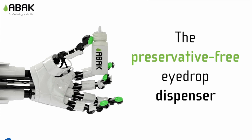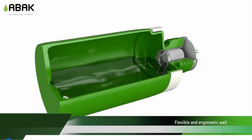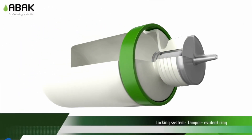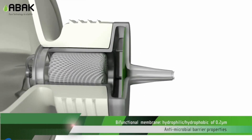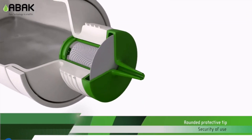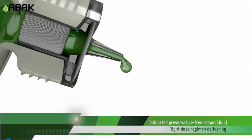The third thing experts wanted in a drop was preservative-free. Thealoz Duo comes in a bottle, and usually when an eye drop comes in a bottle it has preservatives, because you can't have that much solution without it getting contaminated. However, Thea has developed a proprietary technology in their bottle that allows them to have a preservative-free eye drop in a convenient bottle. That formulation allows you to use the bottle for up to six months without replacing it and still be safe from contamination.